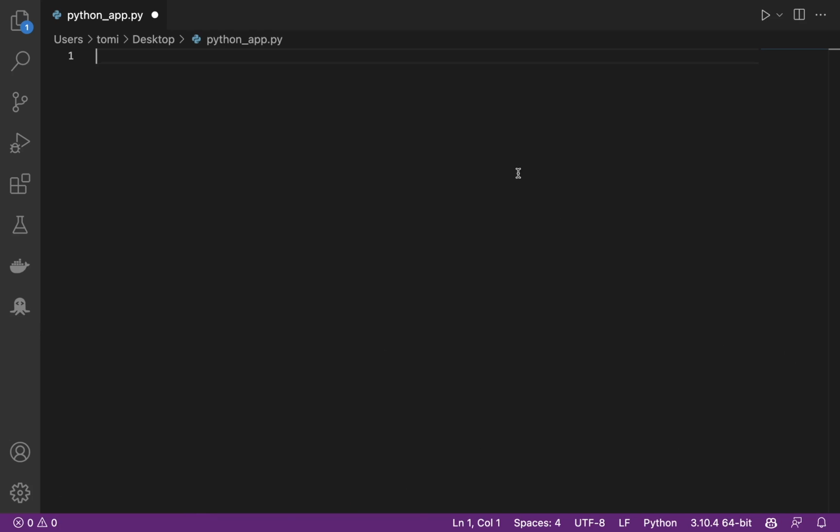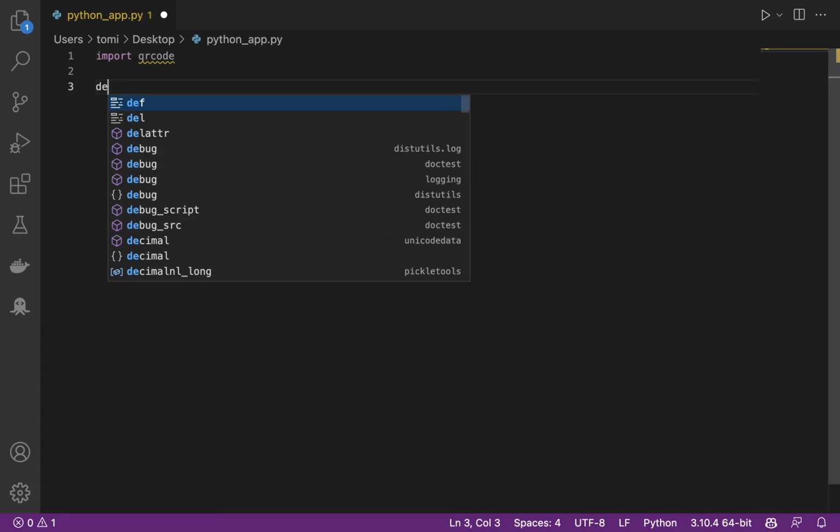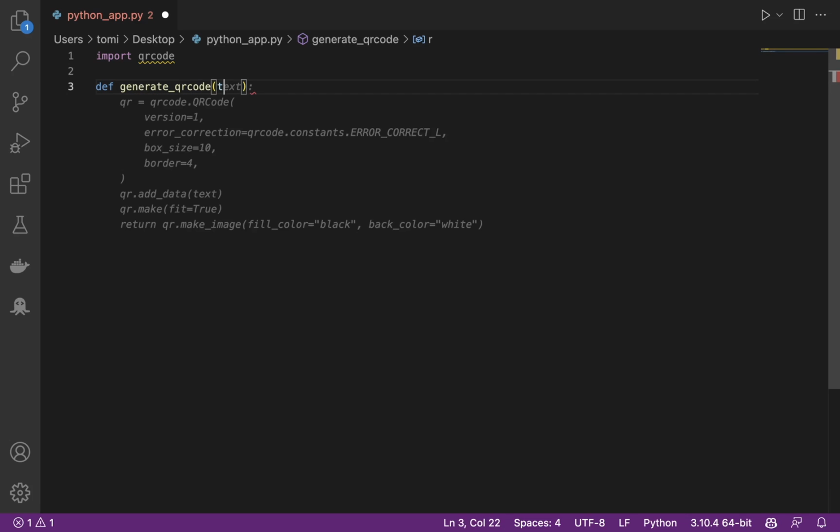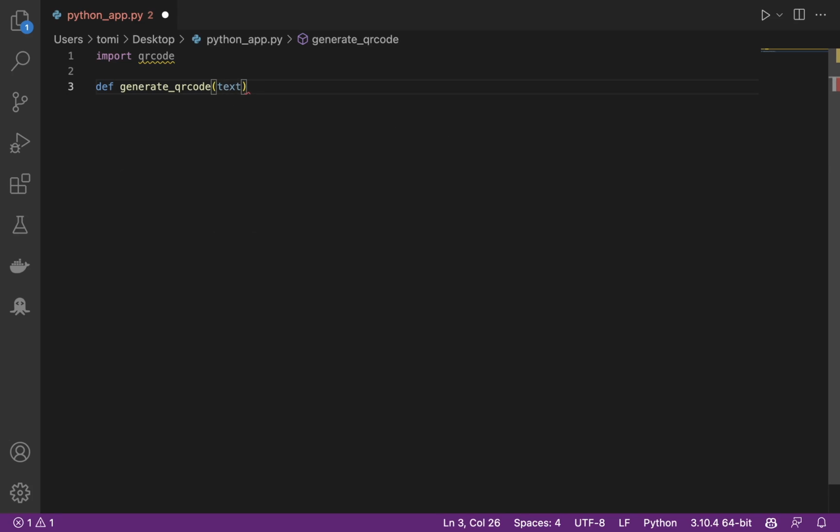Once I have that done, I'm only going to import qrcode. I don't need to import image. Once I have that imported, let me just have a new function. Let me say generate_qr_code, and it's going to take a text or URL or whatever you want it to take.